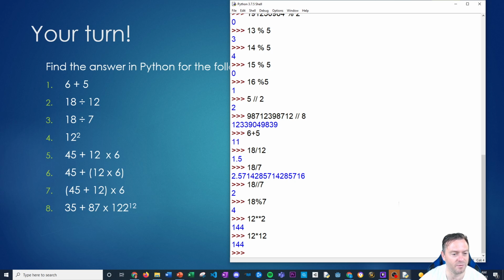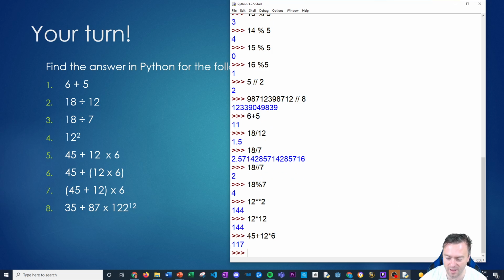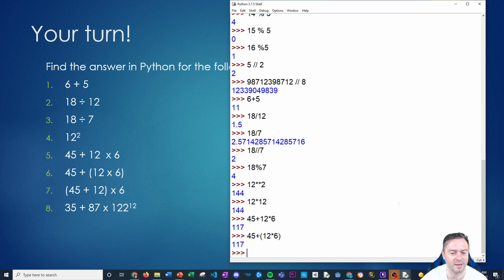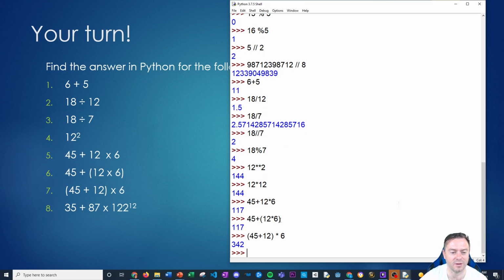Right. Then if we do these numbers down through here, so we're going to go 45 plus 12 times 6. So using order of operations, it would do the times first and then the add. Right. And then if we do the next one, we've got 45 plus (5 plus 12) times 6, which gives us the same. So you should see brackets have made it kind of redundant here. You don't really need them because the order of operations would solve it anyway. However, just to prove that you can force it to do the add first, we'd wrap brackets around it and then it will solve that bit first.